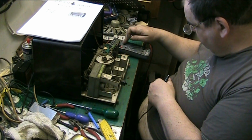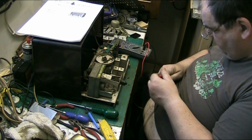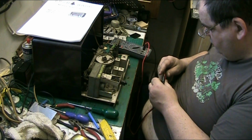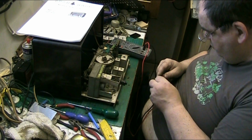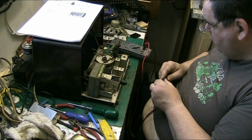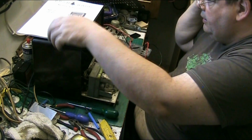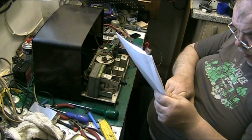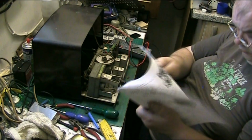No, that one's knackered. I think it's put on continuity. Yeah, that's fucked. Now let's see what voltage the bulbs are. See if I've got any in stock. They'll come under miscellaneous. Miscellaneous is page 12.